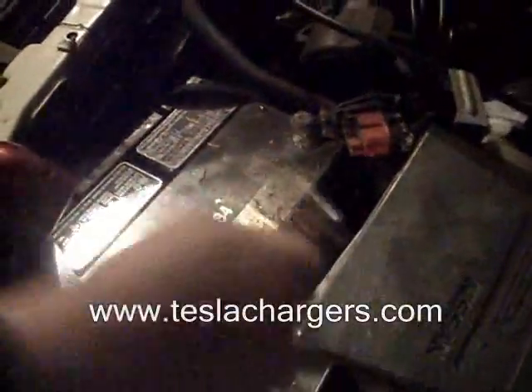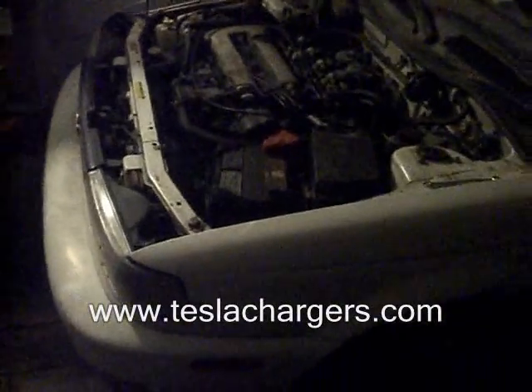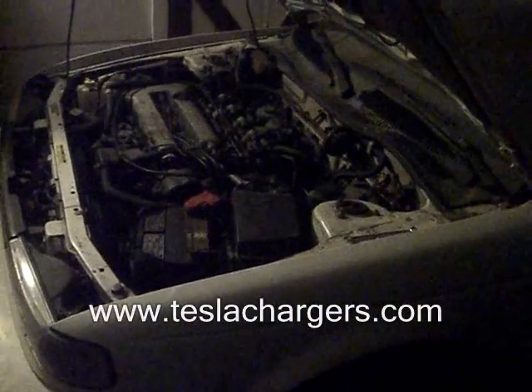The dash lights are on. Tightening up the little battery. This car has been sitting about a year — just sitting here next to the barn, super dusty, you can't even see through the windshield. Let's see what the 0.75 volt battery does after being rejuvenated — if the car will even start.